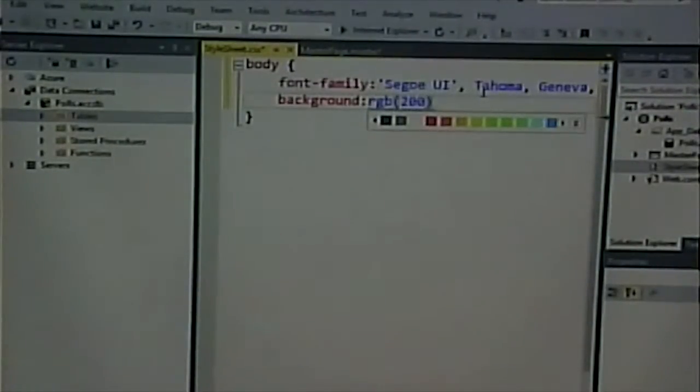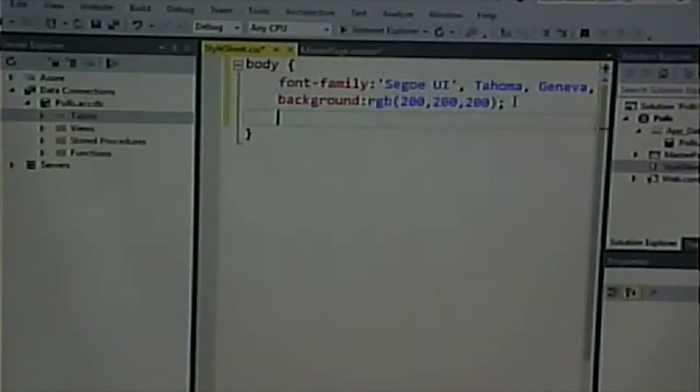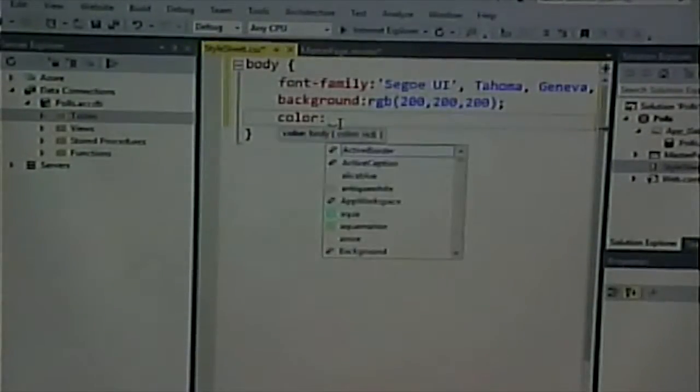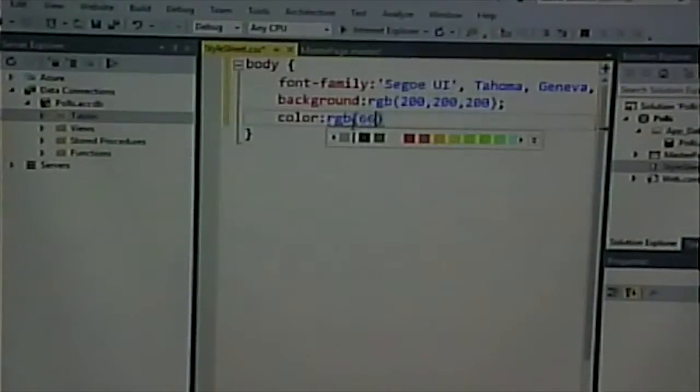We'll do a very light gray, so I'll do RGB 200, 200, 200, and the text color I'll do a darker gray, RGB 55.